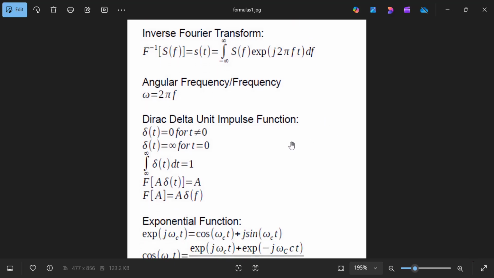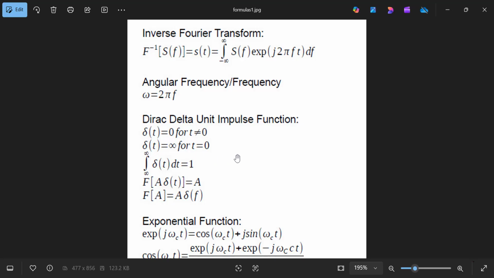Now, there's this thing called the Dirac Delta function or impulse function. Basically, it's a pulse located at zero. It has infinite amplitude, and it's zero everywhere except at zero where it's infinite. It's not really a strictly defined function. It's kind of a distribution, but basically the area under the curve is 1. So let's say the amplitude was 2. Then the width would be a half, etc. And as the amplitude gets bigger, the width gets narrower. So in the limit, it's infinite at 0, and it's infinitely skinny as well. So that's the delta function.